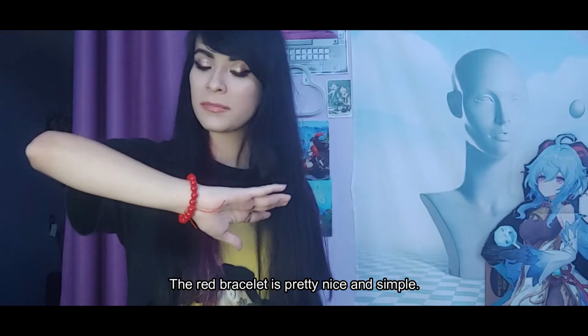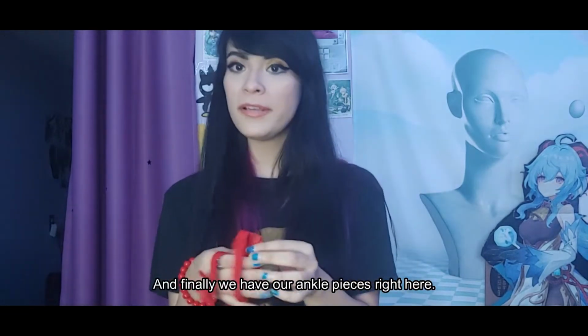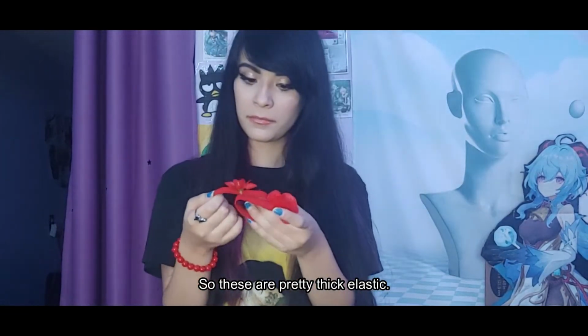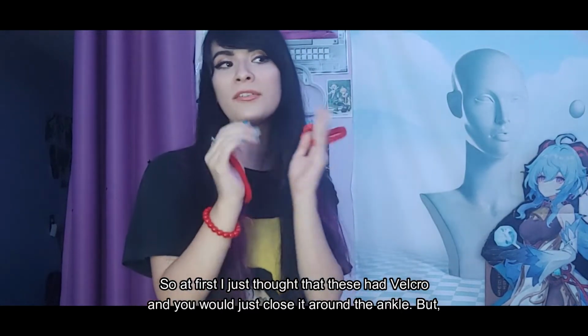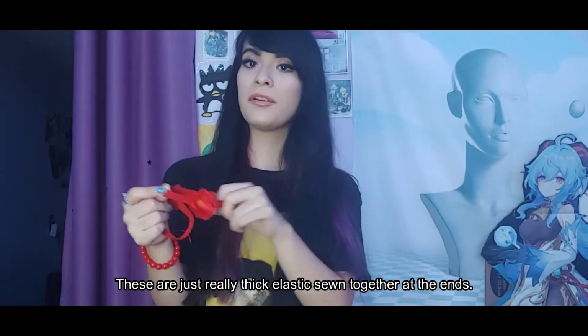The red bracelet is pretty nice and simple. It also has pretty nice stretch to it. But finally we have the ankle pieces right here. So these are pretty thick elastic. At first I thought these had Velcro and you would just close it around your ankle, but these are just really thick elastic sewn together.